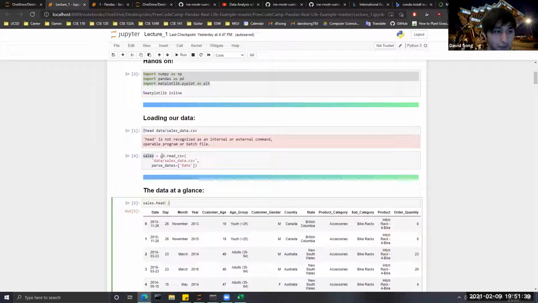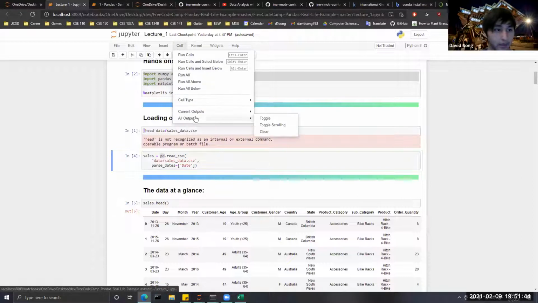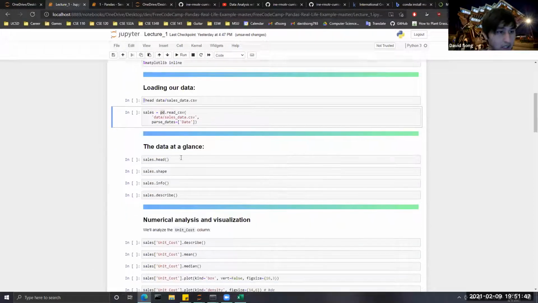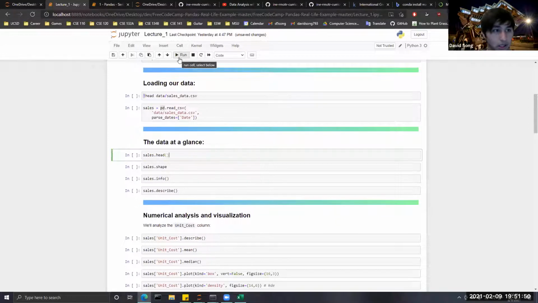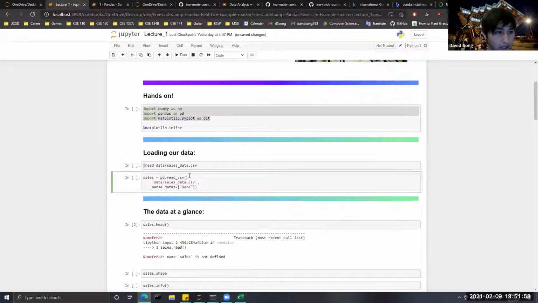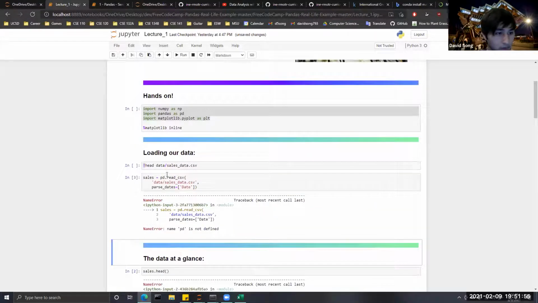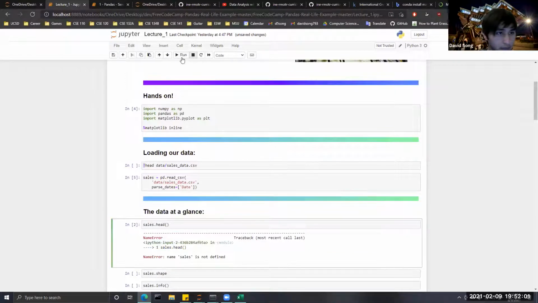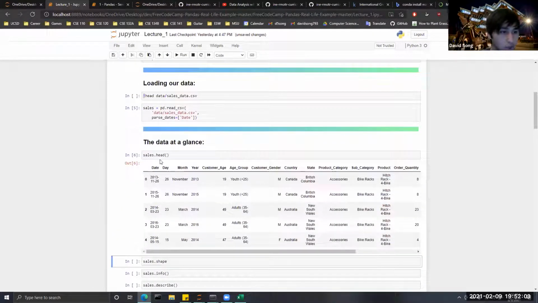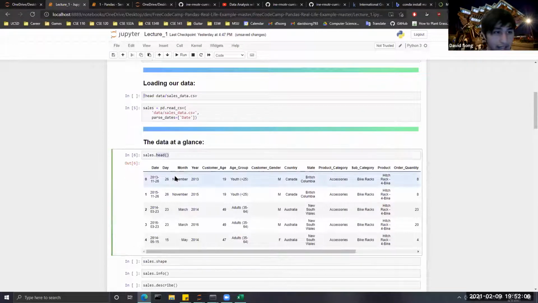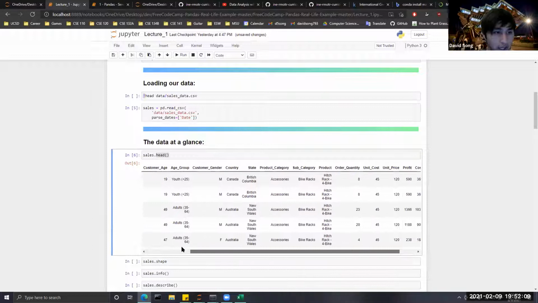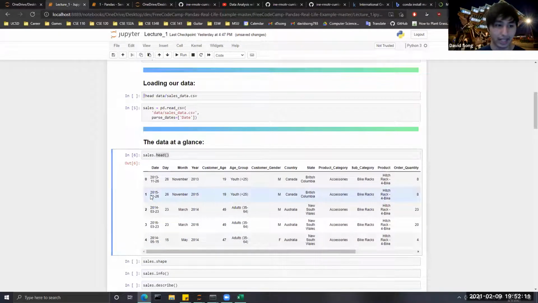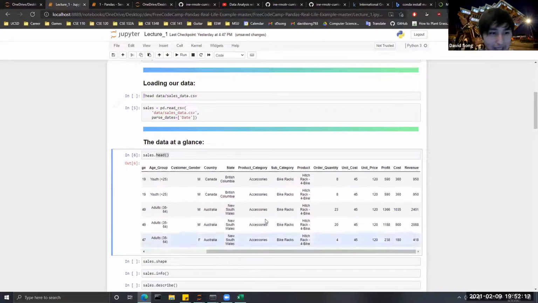Okay. So we read this file into this object, and once we do that, now we have a set of functions offered by pandas that allow us to play with this data. Let me clear everything. Okay, so the head. Let me run this again. Okay, so sales.head will return the head of the data set. So this is just a way to get a sample, like what kind of data are we looking at? This is just an intuition check, like, okay, I'm definitely looking at the bike data now.